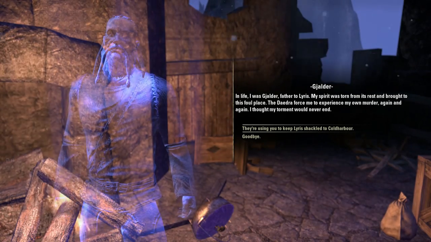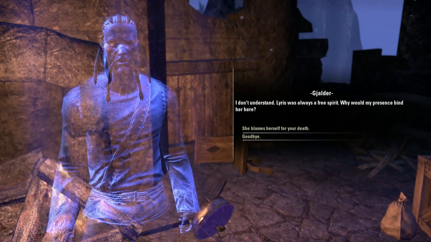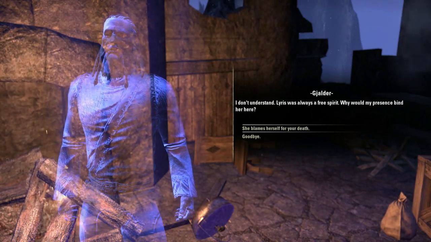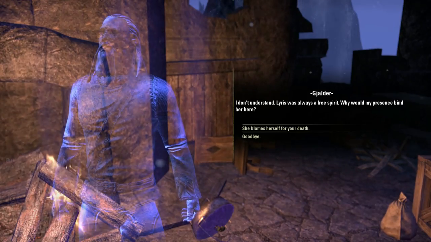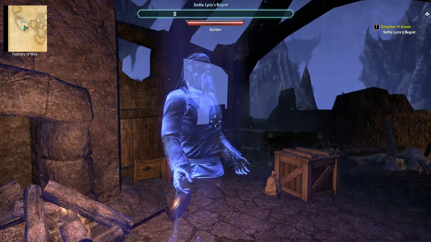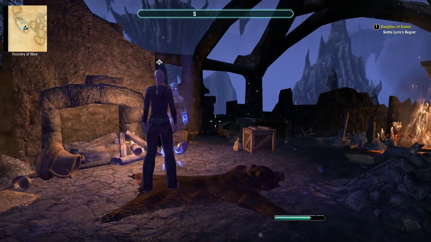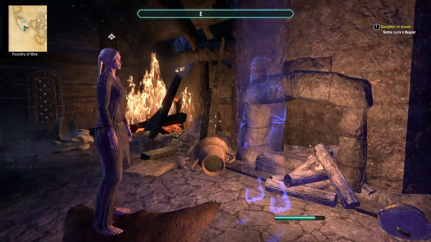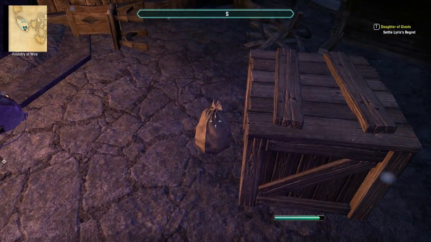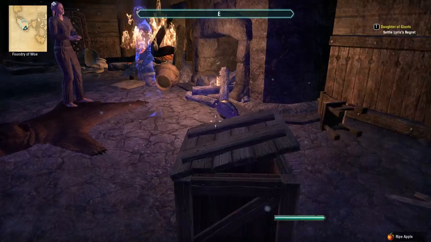They're using you to keep Lyris shackled to Cold Harbor. I don't understand. Lyris was always a free spirit. Why would my presence bind her here? She blames herself for your death, apparently. Lyris, is this true, child? You were always so cold. My mother died, giving me life. It was my fault. I should never have been born.